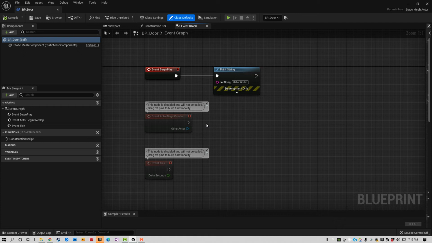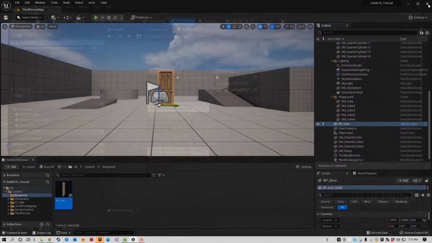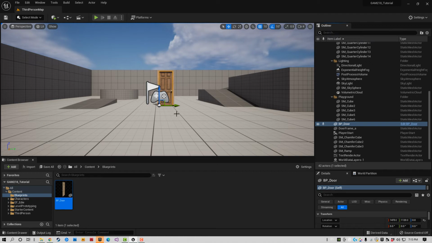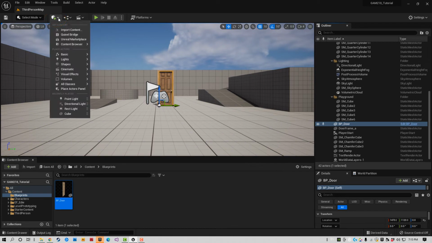So I'm going to go ahead and exit back out into Unreal, and we're going to add a trigger to the world that's going to be able to do some functionality when we overlap or when we walk across it. To add a trigger to my scene, I'm going to come into my list of objects that I can quickly add to the project, and I'm going to add a basic object, and I'm going to add a trigger box.